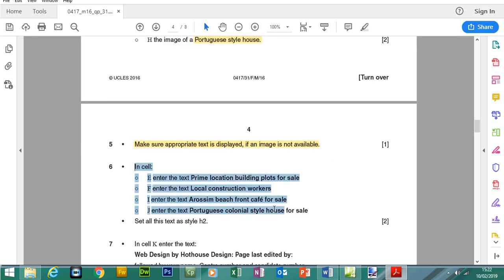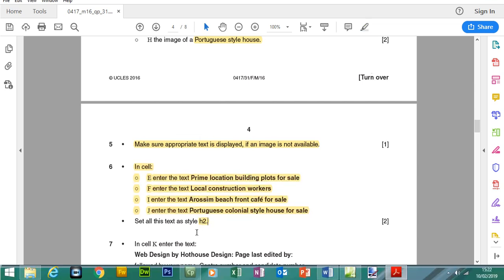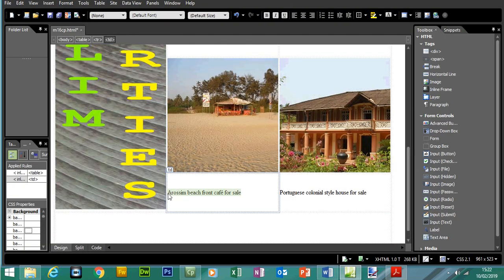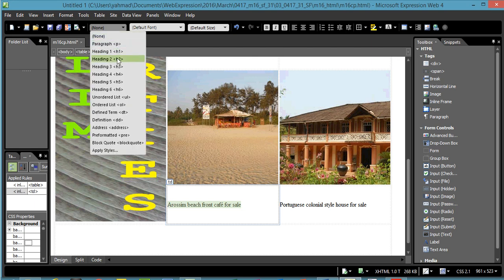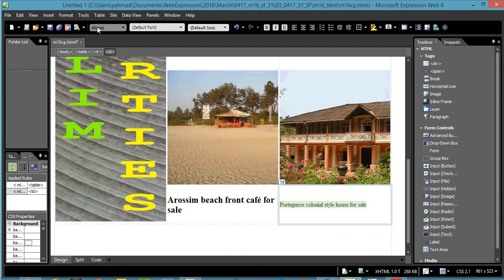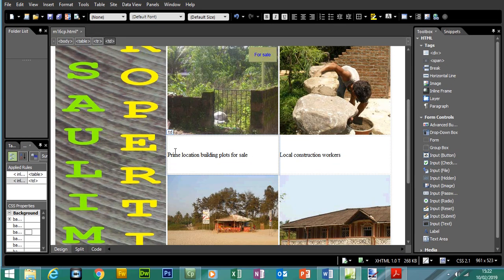Okay. So once you've done that, we're going to format all of this text to H2. So set all text as style H2. So let's highlight this text here, format H2. And also the text above.